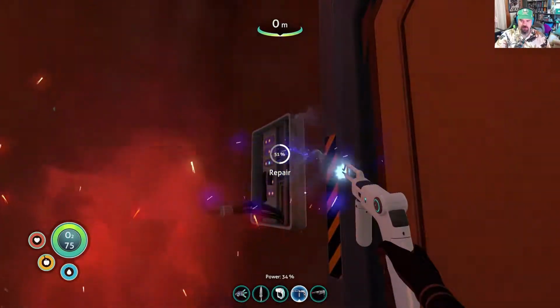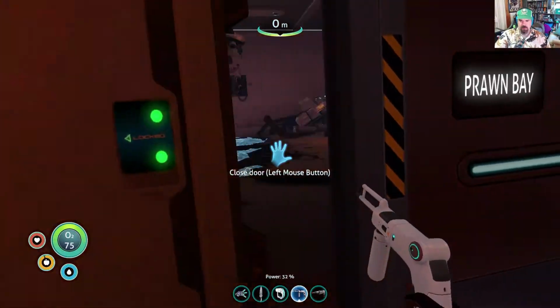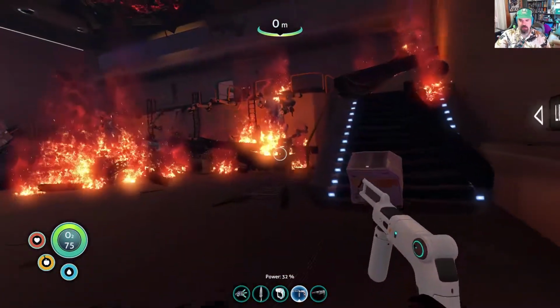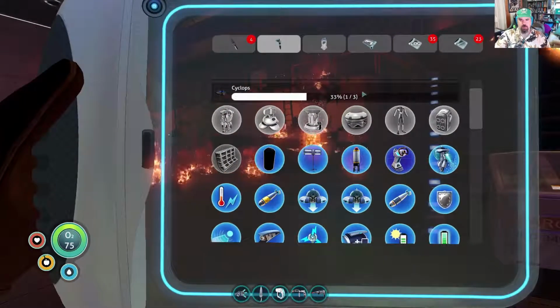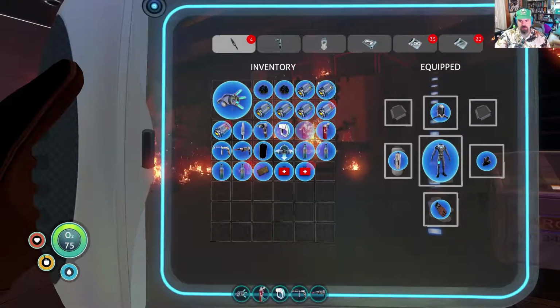Go ahead and repair this door. And this should be the prawn bay. Now, these suckers are cool. I don't care who you are. They're cool. So, we need our fire extinguisher again. Bring that up here.